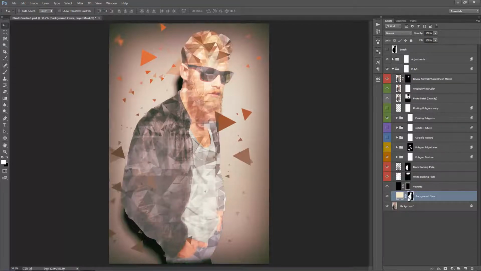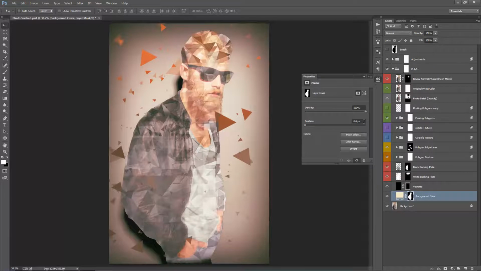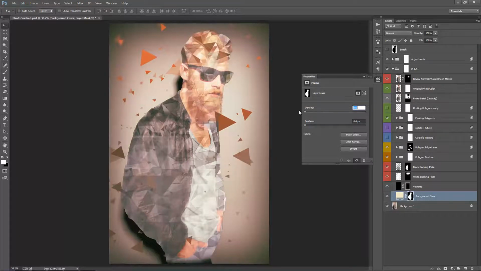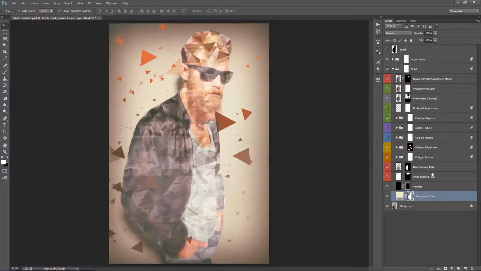But what I could do is double click on this mask and lower the density. So that's like a blend between that mask being on and that mask being off. So I can just play around with that. Okay, so that's all looking pretty cool.